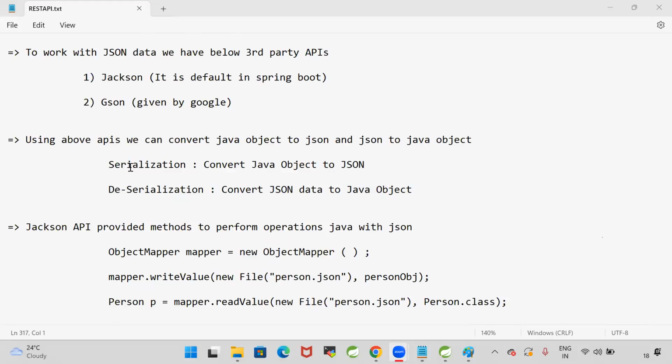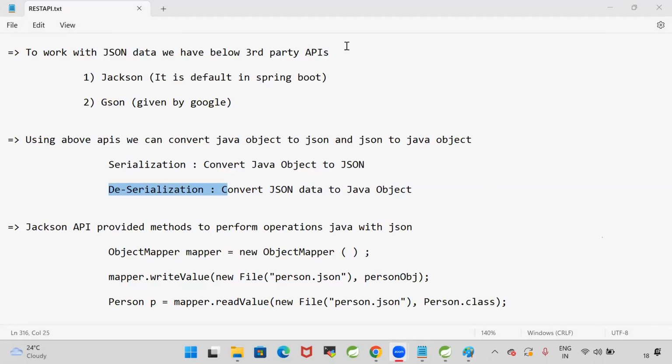In Java, serialization means converting the Java object to bits and bytes. Converting bits and bytes to a Java object is called deserialization. That is in normal Java. But when we are talking about JSON, converting a Java object to JSON is called serialization. Converting JSON data to a Java object is called deserialization.